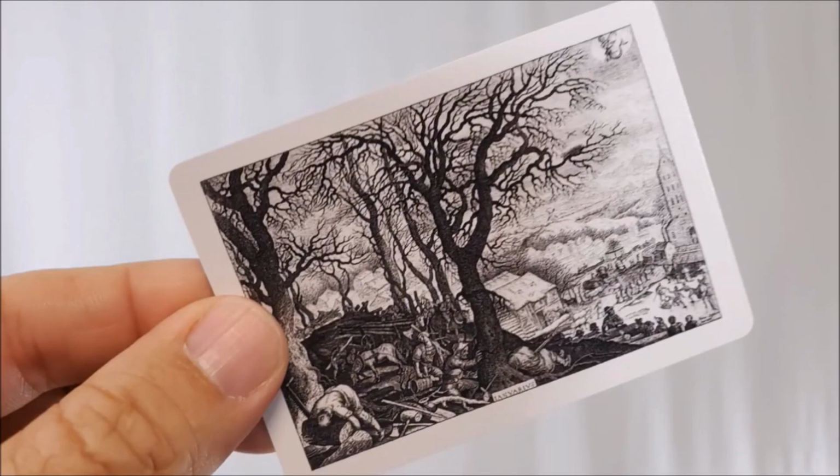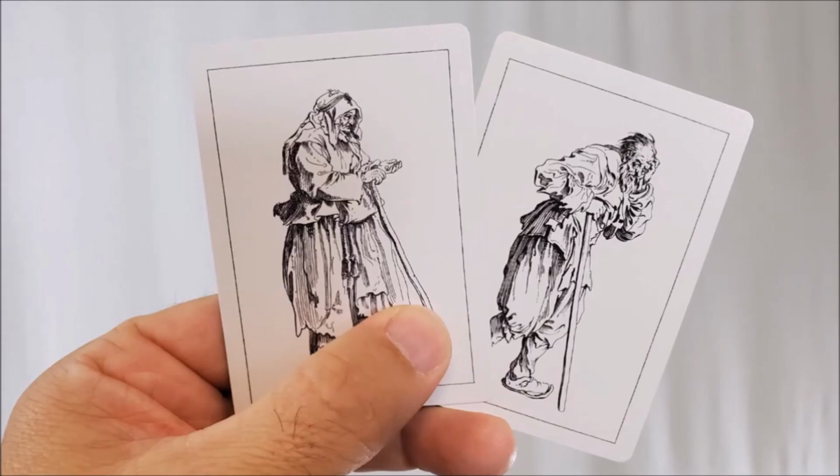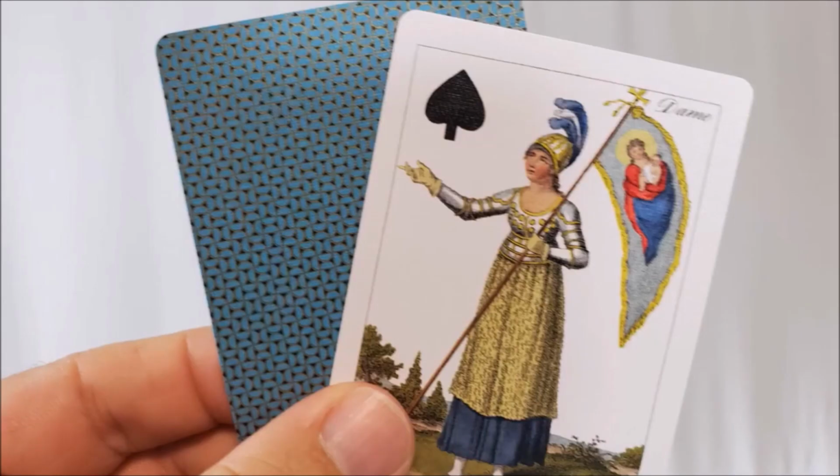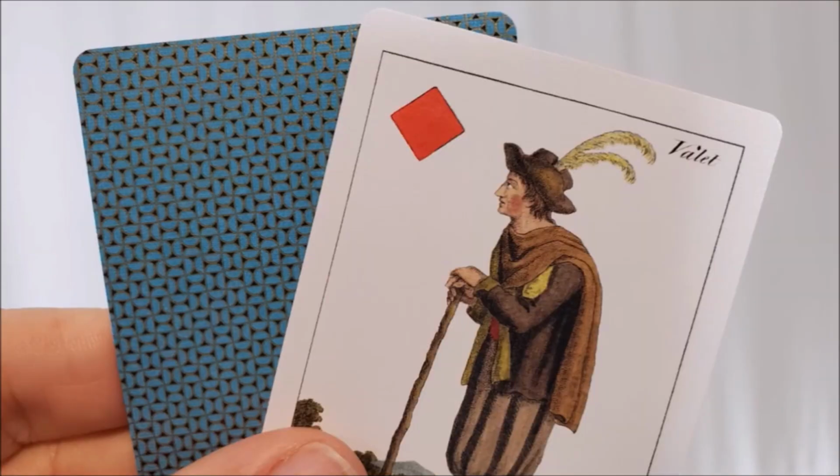Of course, we'll look at a lot of the different cards, but I want to focus on the main characters. These would be the court cards. All of these court cards are figures, characters, inspired by Schiller's play on Joan of Arc. Of course, the main character then is Joan of Arc. She is the Queen of Spades. Most famously, Joan of Arc inspired the French army to victory. However, she was later burned at the stake for heresy. If you look up in the corner, the court cards have a designation of a French word that corresponds to Jack, Queen, and King. Apart from Joan of Arc, all the other court cards are other characters either closely associated with Joan that helped her to victory in the Battle of 1429, or they're fictional characters that exist in Schiller's play.